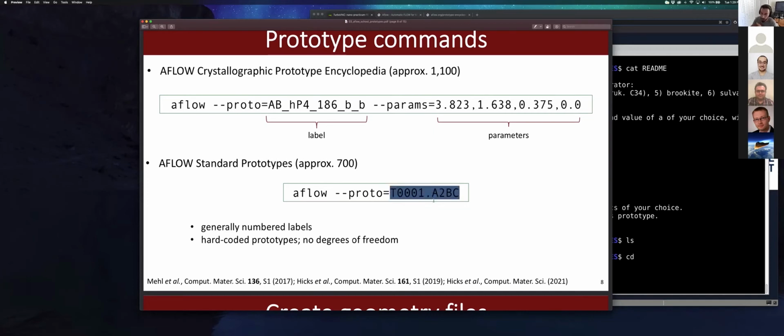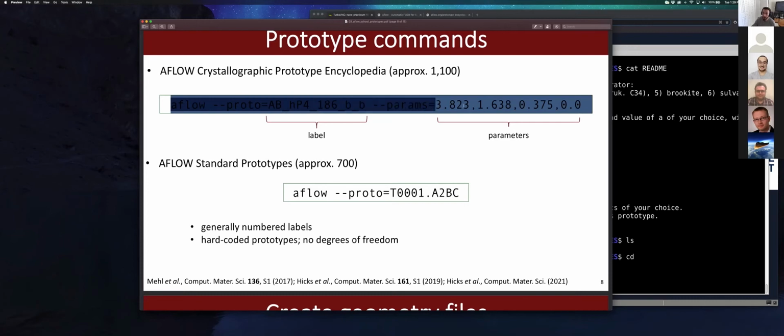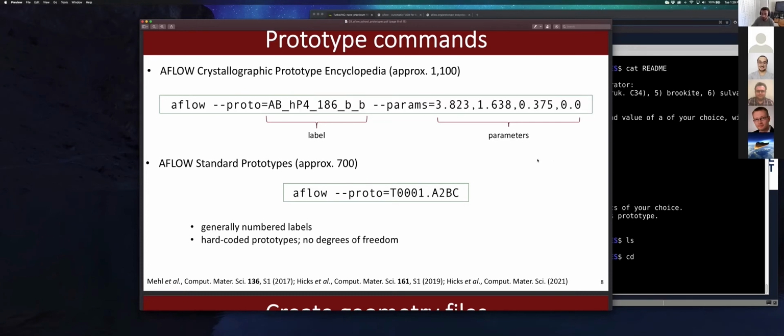So this corresponds to a ternary, and they're just enumerated, and you don't need to specify any degrees of freedom. So there are two different prototype schemes. This is an older one, so you can still generate them. Basically, we're backwards compatible, but we're starting to gravitate towards this labeling scheme because it's a little more descriptive about what the structure looks like, and it has more control over the structure.